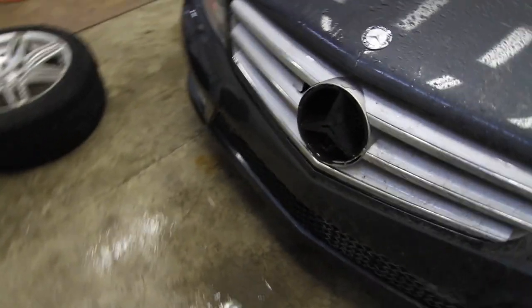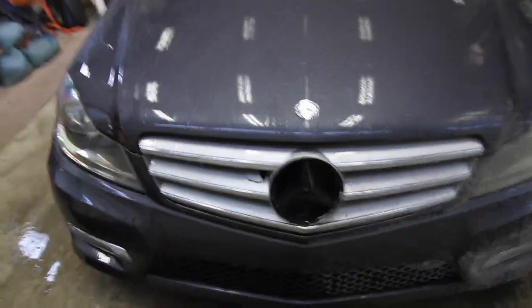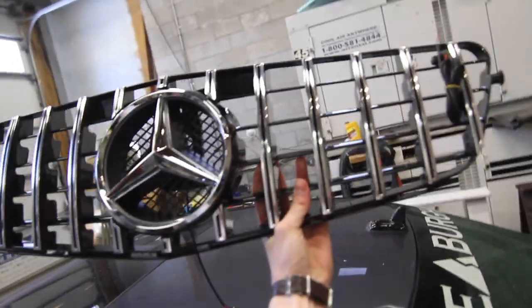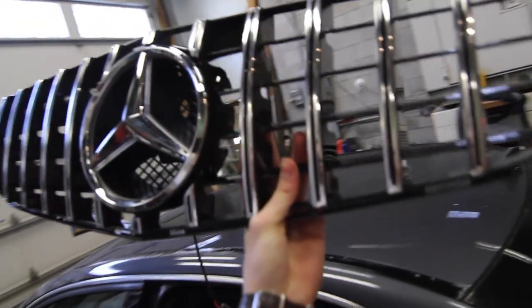So, unfortunately, someone decided to be that guy and kick in the front grille. It's just like one of those. And so we went ahead and picked up this beaut. Right here we got an illuminated star Pan-American grill for the W204 C300.